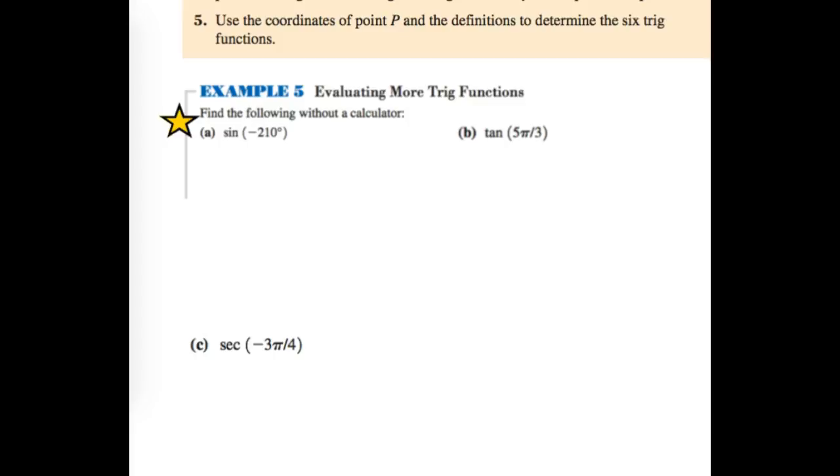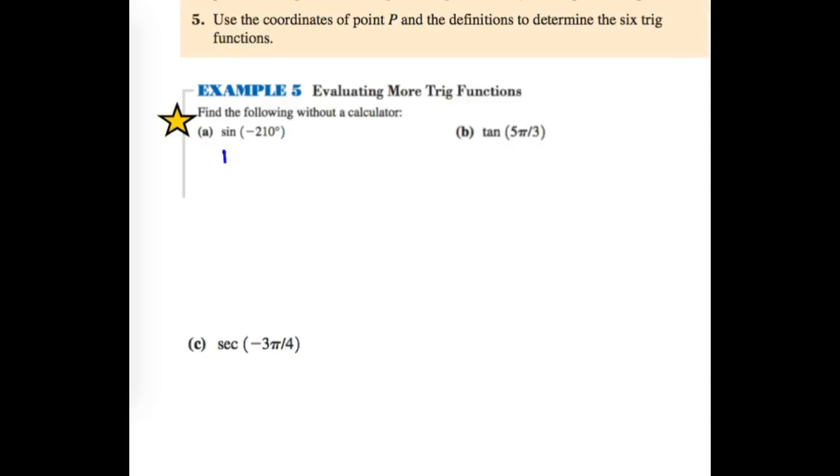So for 210, if it's negative, what quadrant are we going to land in? Going in a negative direction, right? So clockwise from here, this would be 180. We have to go how much more? An extra 30 degrees? Okay, so in terms of my reference triangle, my reference angle here is 30 degrees. Yes? Okay, how do we label the sides in a 30, 60, 90 triangle?